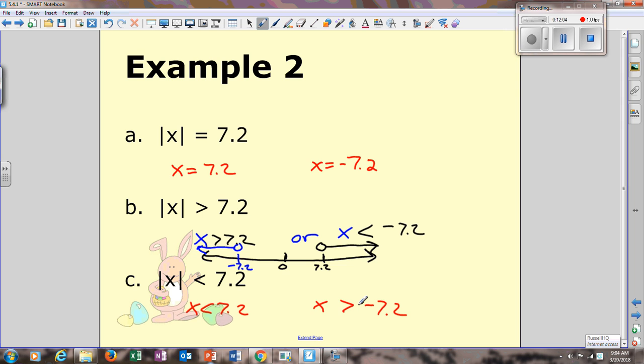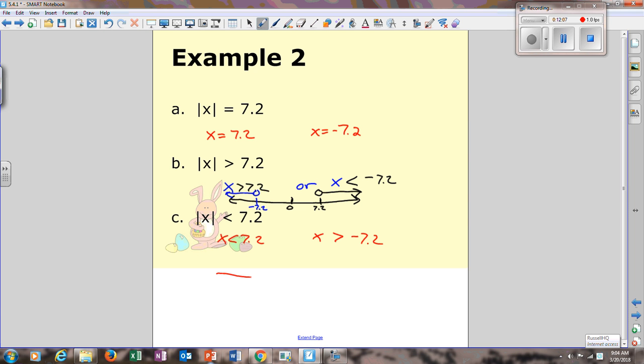And if you don't remember whether it's going to be an and or an or, just graph it first. Negative 7.2. It's got to be greater than this. So it's going this way. It's got to be less than this. So it's going that way. Anytime you see them intersect like this, where, see how they have that intersection in the middle there? That means it's an and question. Which means you can set it up in this format.